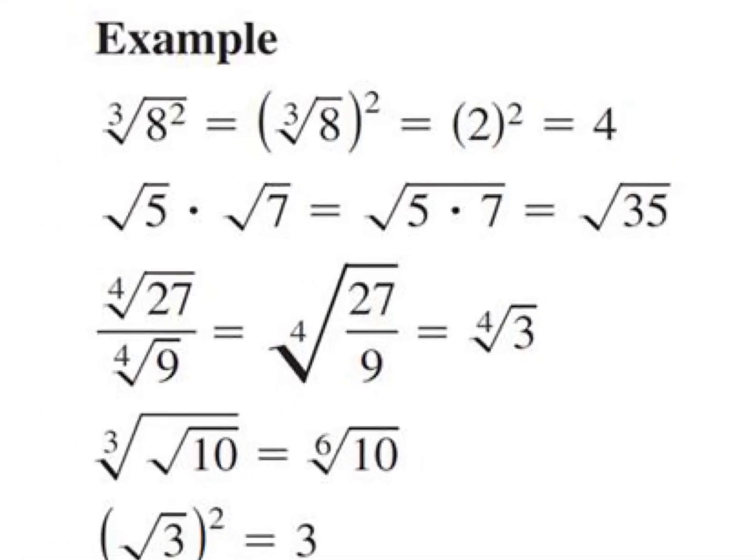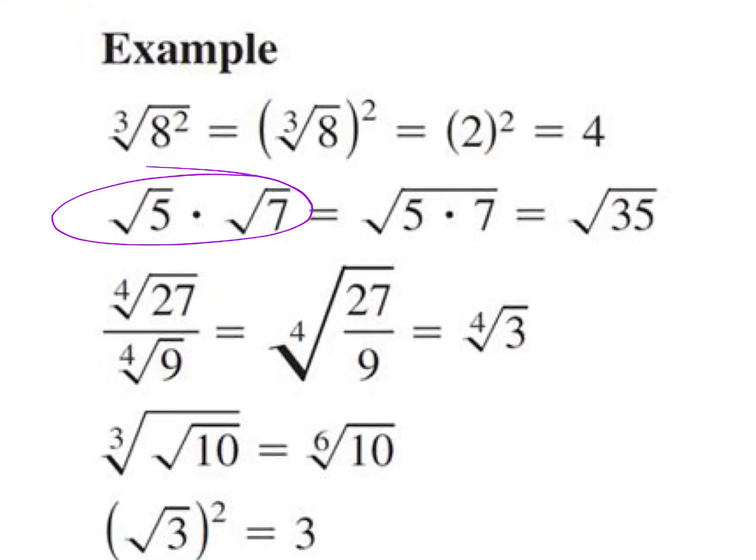This second property right here, it's the square root of 5 times the square root of 7. How do you know that's the square root? Because of the thing, right? How do I know this is the 4th root? Because there's a 4. So what number is right here that we already know it's there, we just don't write it? Not a 1, the 2. That's what the square means. So these are the same indexes. That little number in the front is called an index.